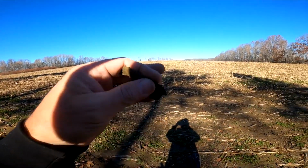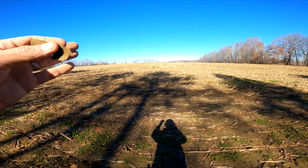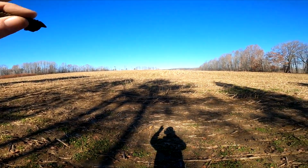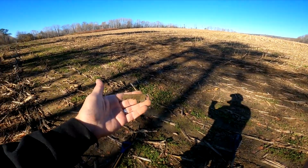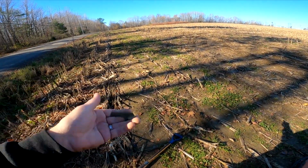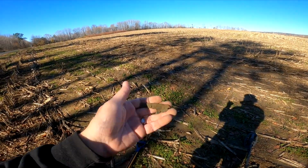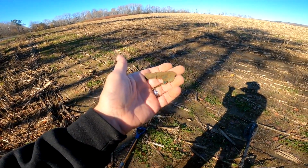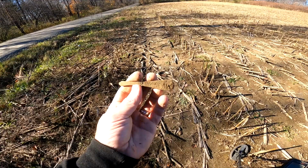I've been up here once, and only once, and I found a couple of lead bullets and a bullet casing. But as you can see, it's a good-sized field, and it goes way down behind on that bank. So, we'll give this a whirl. I figured I'd start here out by the road. If I've got permission for this, then I can probably grid this back and forth over time. All right, I'm going to hit some more and see what else we get.